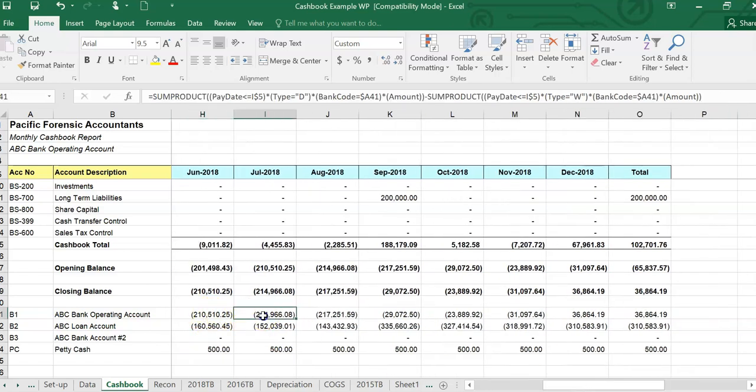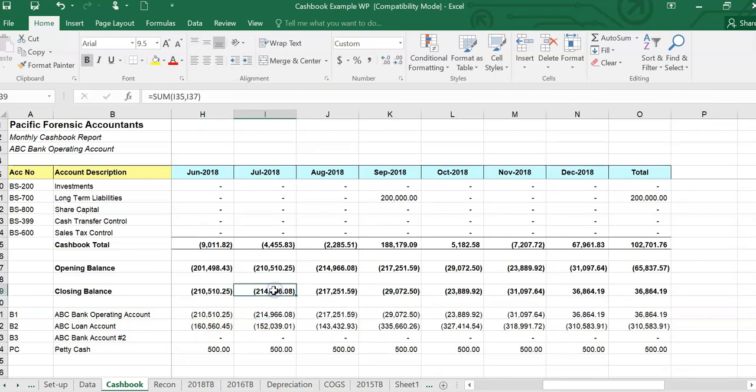As I said, this balance is equal to the closing balance, and these all reference your bank statement balance. So if you go to the trial balance and your bank statement for the month of July, they will always match and be equal.